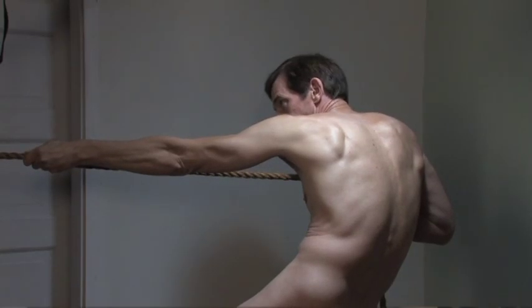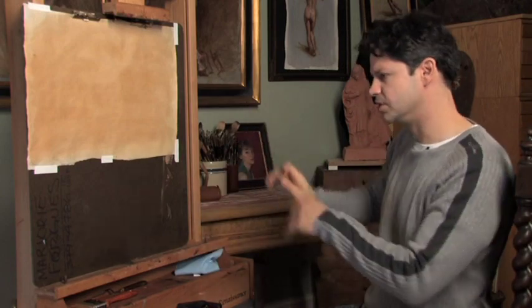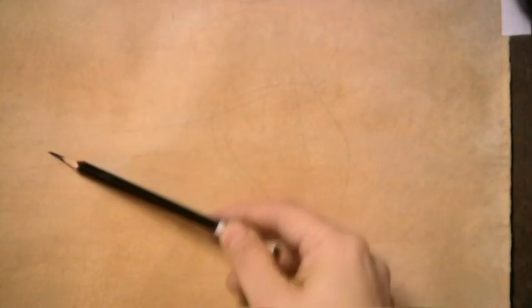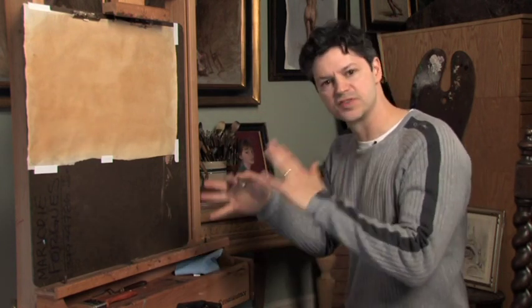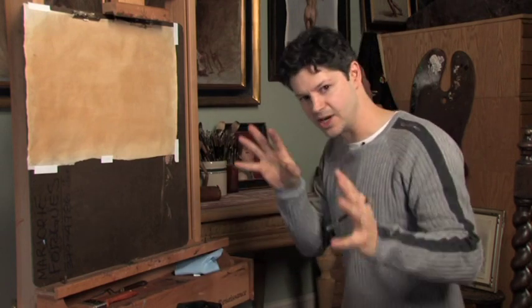From here, I'm going to put the rib cage in that way, and find a base, kind of a midpoint for the body, and then begin to, around these areas, there's the rib cage, gesture the figure. So here are my first curves that I put in. I use curves in the very beginning and the end, and not much in between.